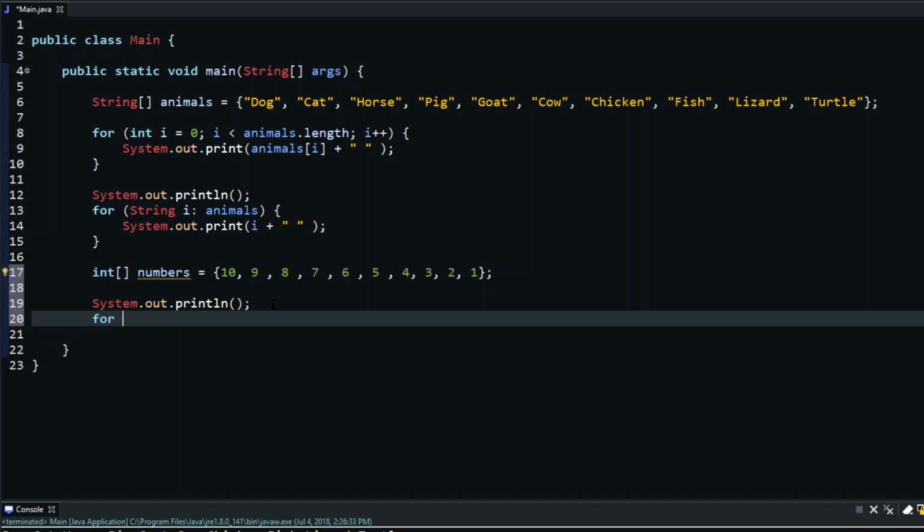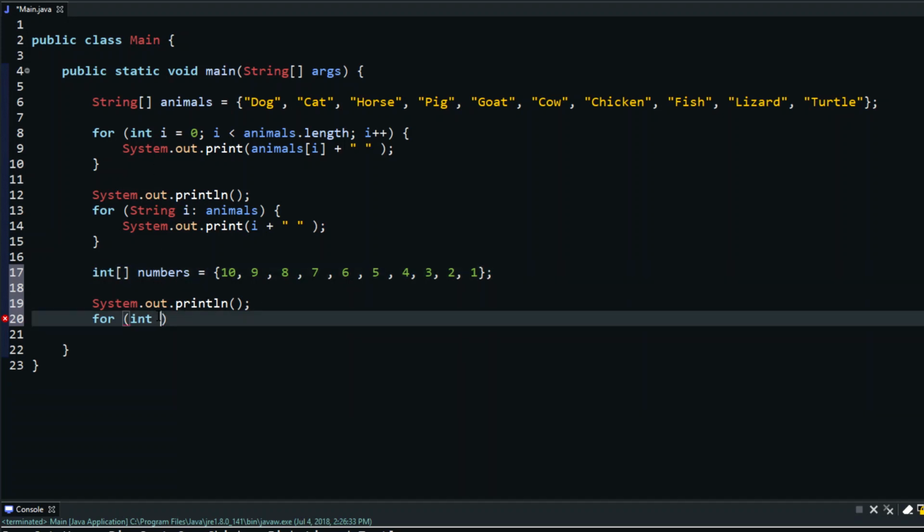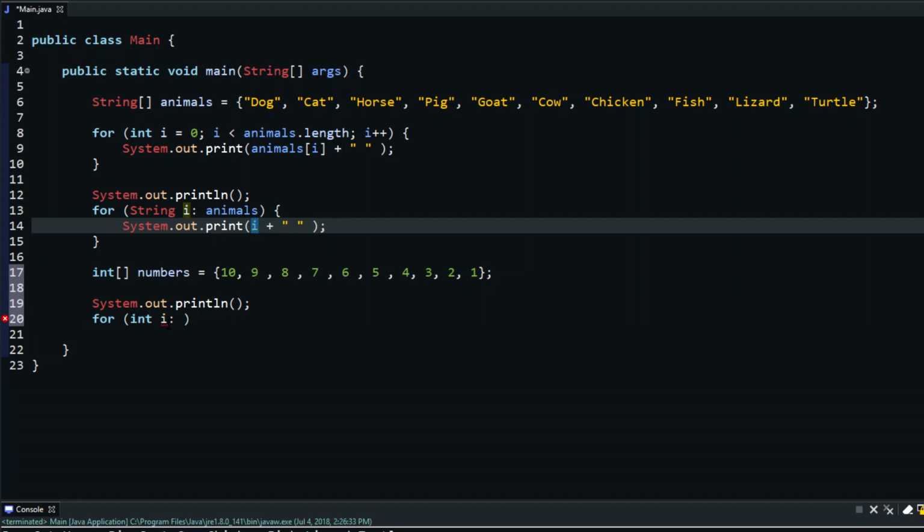For this one, we're going to do the enhanced for loop. And remember, the first thing is the data type. So we need to put integer because that's our data type of this collection of elements, we could call it. Our indexer, our index element, just remember that, it can be whatever. I could call this numbers if I wanted to. It doesn't matter as long as you do that right here.